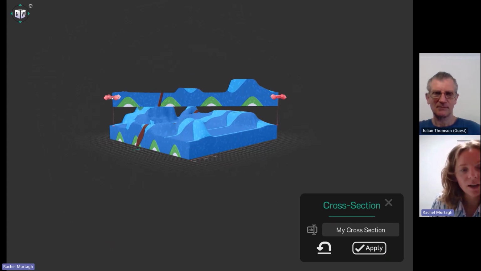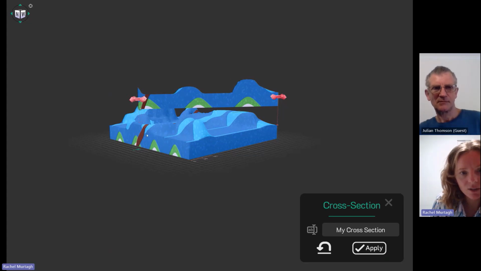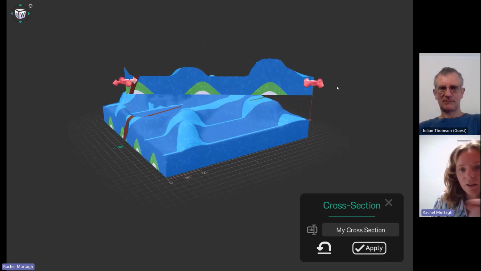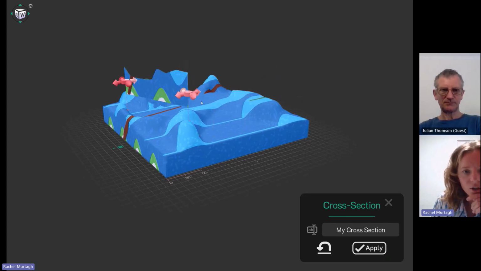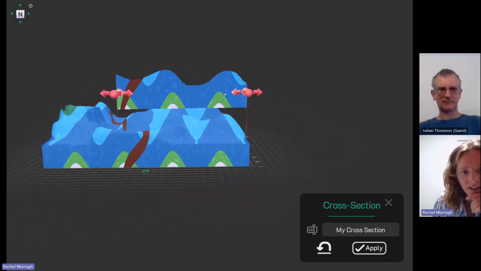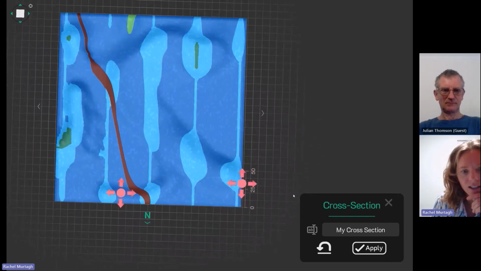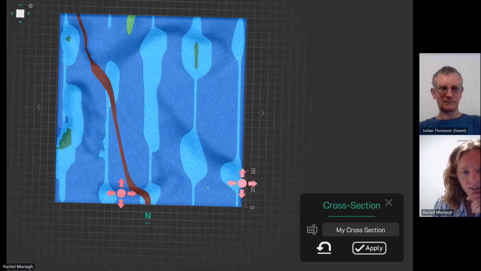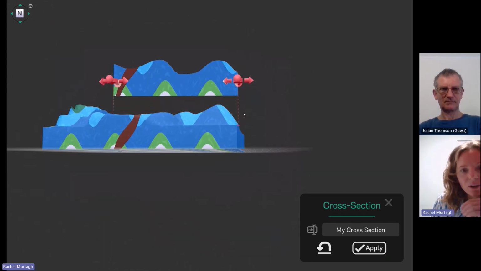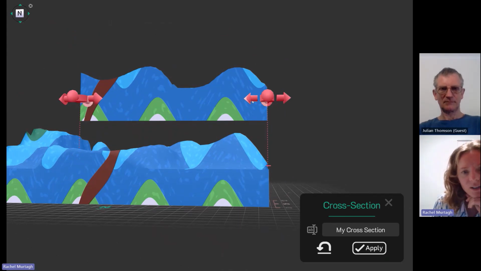And what I can do is, if I'm off on the left-hand side of the screen here now, I can click and select the red crosshairs, and I can place that, say, over towards the dike there, so that I have the cross section going from one side, closest to the dike, over to the far right-hand corner. Or I can say, actually, I just want the cross section to go right across, straight down along the northern boundary there, and that's what I want to look at. So again, if I'm looking down at the model, I can see where the crosshairs are located, there and there, and that is the cross section. It's a slice that's taken out of the model and rendered above your model as a cross section.